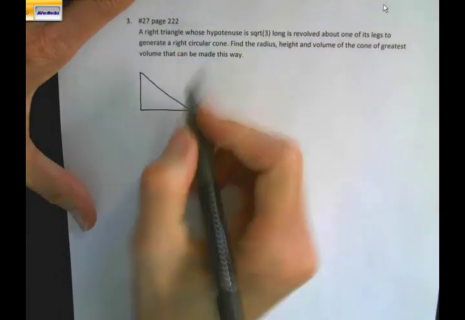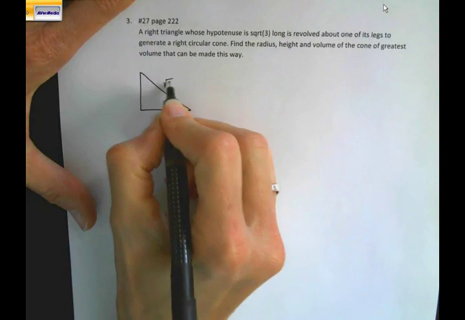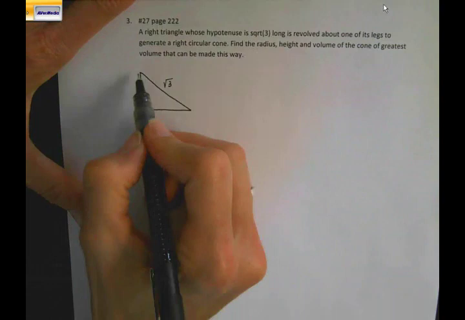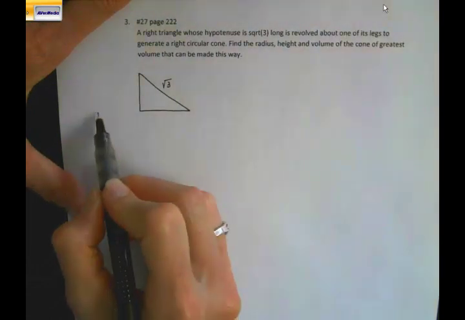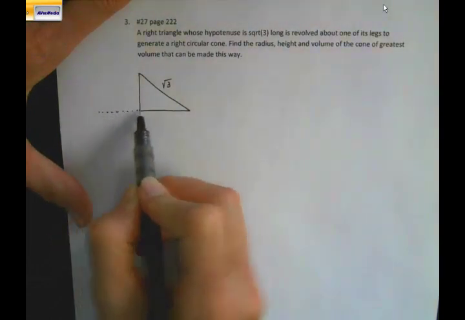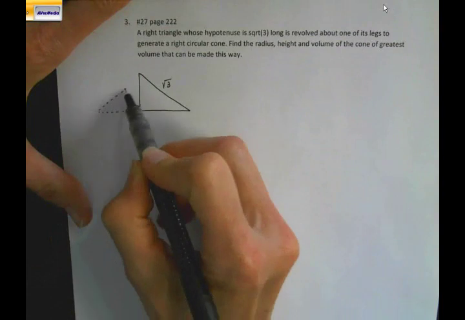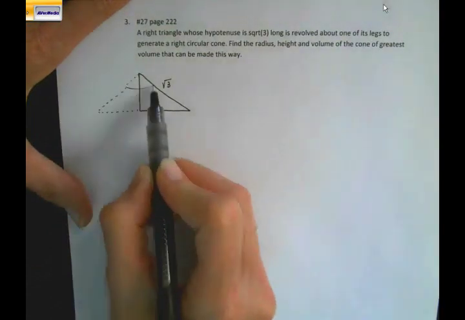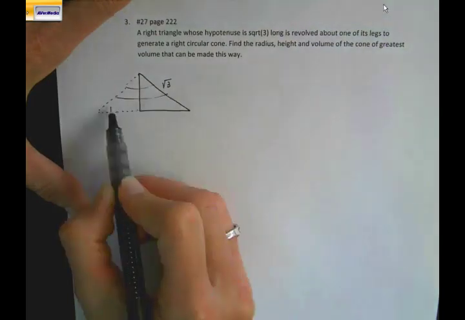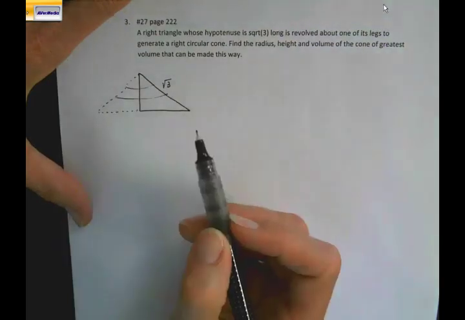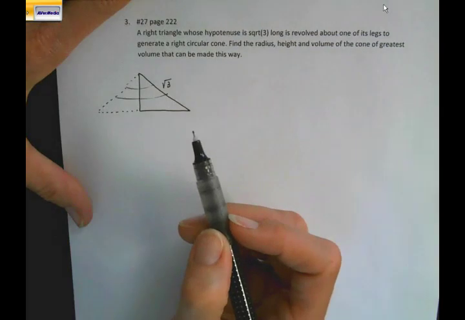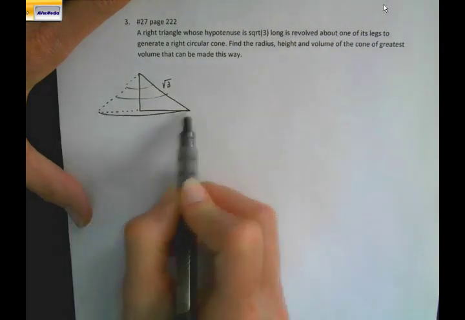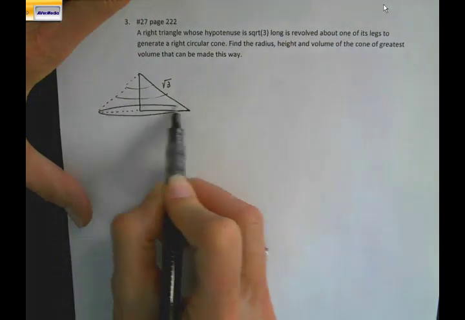This hypotenuse here is the square root of 3. And we're going to spin this thing around. Let's see if I can do this, and I'm doing it in a pen, no less. That is not fun. This thing is spinning, and as it spins, can you visualize? It's not supposed to look like a pyramid. It's a cone. When it spins, it creates a cone. Hey, now that's pretty good.